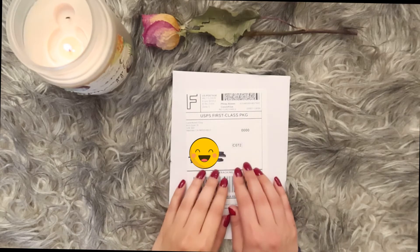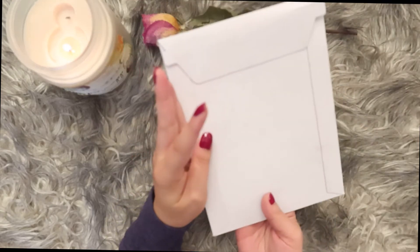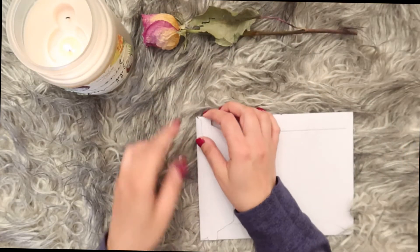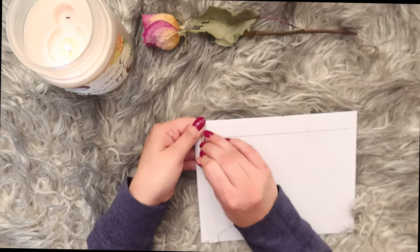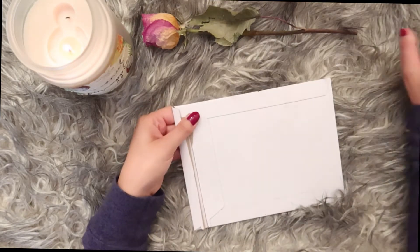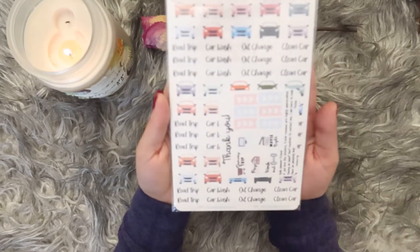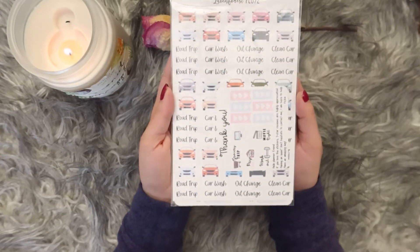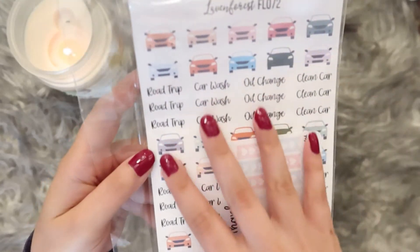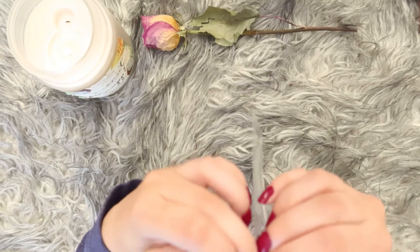The first one we're going to start with is from Lavenforce and this just came in a standard envelope — nothing too crazy or intense, just pretty standard. Let's go ahead and open this one up. I believe this has the least amount of items out of the two. When you take it out of that envelope you get this plastic casing that comes standard with a lot of sticker orders to protect them, and you can kind of see the product already — I got a couple of different things.